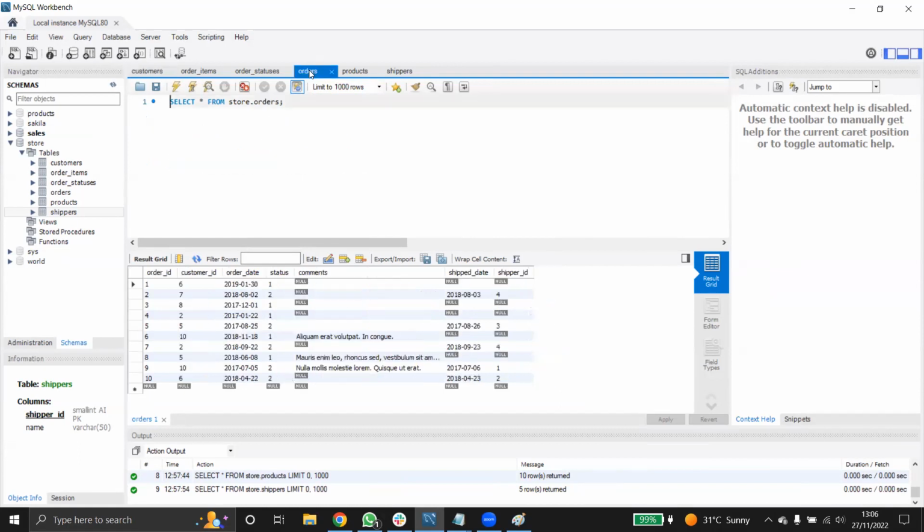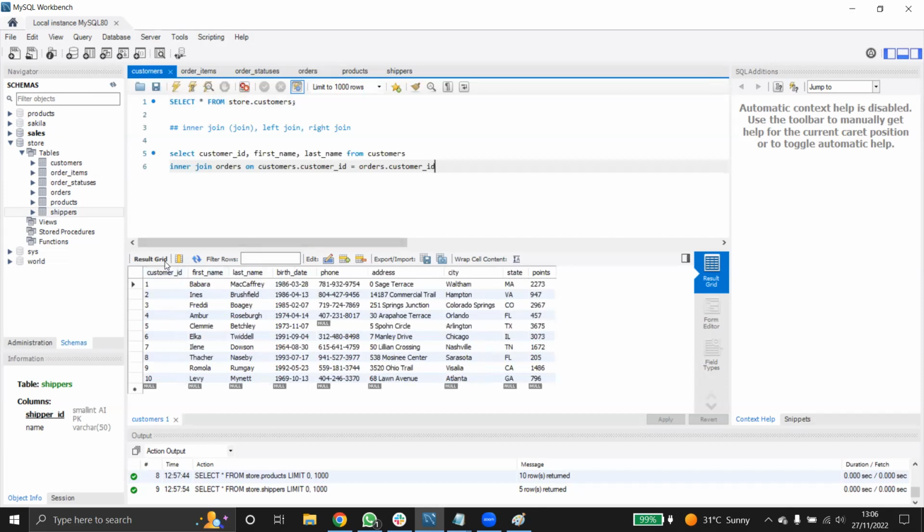Remember that this others table has customer ID, and the customers table also has the customer ID. So you are going to reference the table that you are picking from. Then you put a dot. You are now going to reference that column from that table. You now assign what table you are talking to. That is the others table, and you're talking to this column.